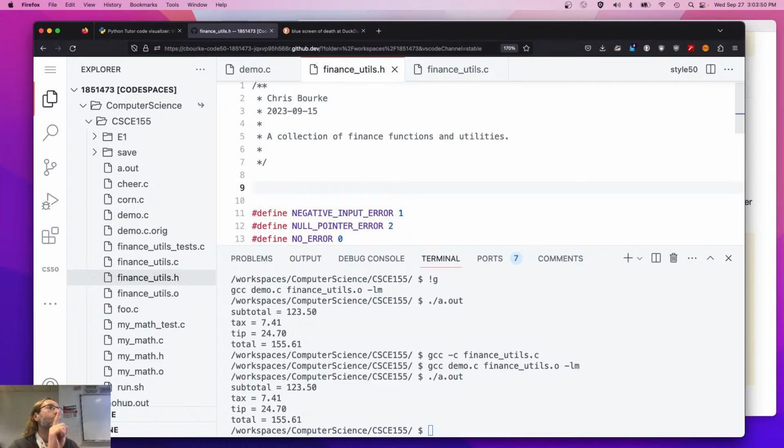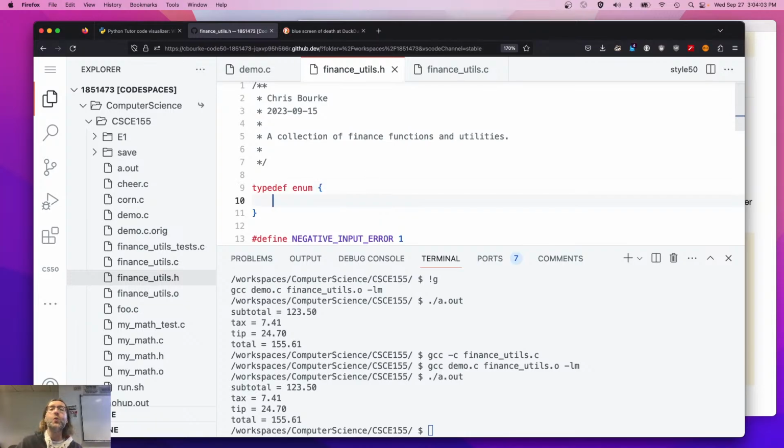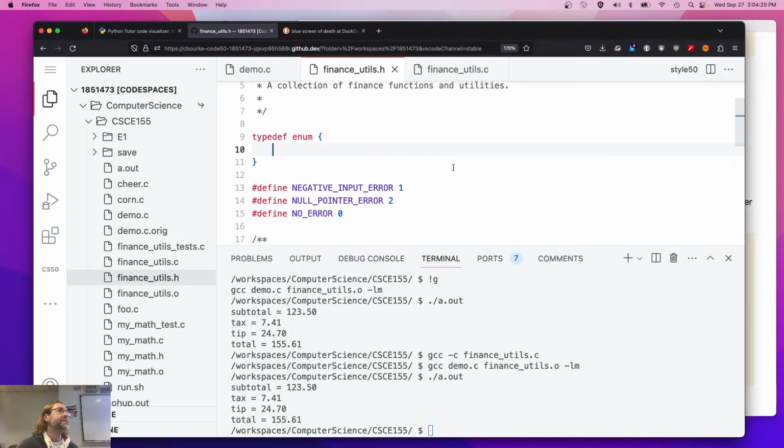You can define your own type. Typedef. That's short for type definition. The type that I'm going to define is an enumerated type, or enum for short. What is an enumeration? Like a bullet pointed list or just a list. Item number 1, item number 2, item number 3, item number 4. An enumeration is nothing more than a list. That looks like a list to me.